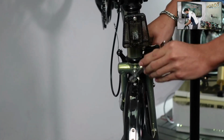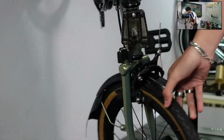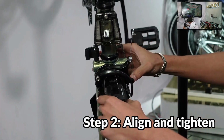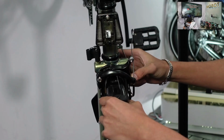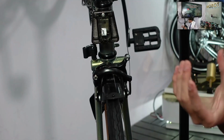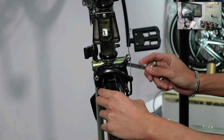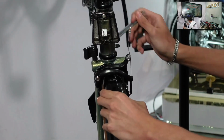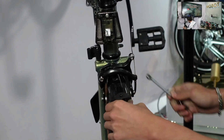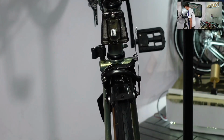So after we loosen that, we will realize that this is very easy to move. So once you get it aligned with the rim, so that once you press on the brake, both pads come together at the same time to stop the wheel, we just tighten the brake housing, and I don't know if you can see, but yeah, then it'll be fine.